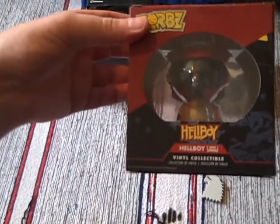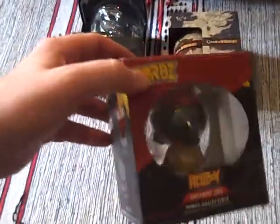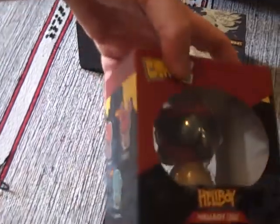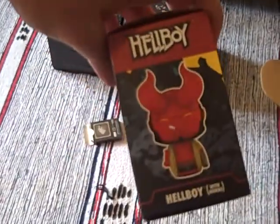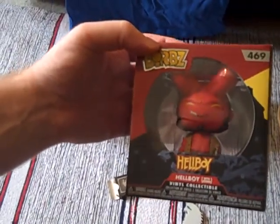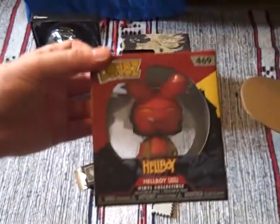We can already see this one is Hellboy — from Dorbz. Let's look at this next. I always like Dorbz; you don't see as many of them in boxes now as I used to a couple of years ago, but for me they're a slightly better size and shape than the main Funko Pop vinyls. This is Hellboy number 468 — I thought it was the non-horned one, but actually this is Hellboy with horns, number 469. Very nice — I'll add that to my collection of Dorbz.